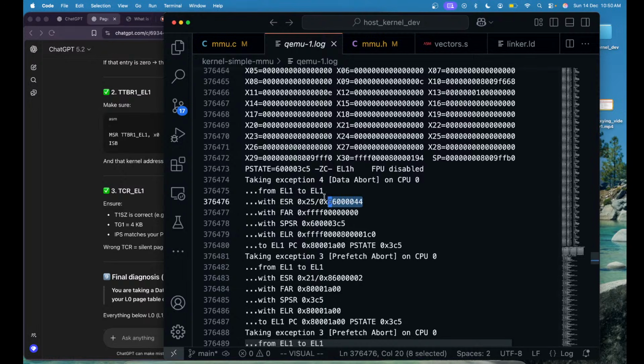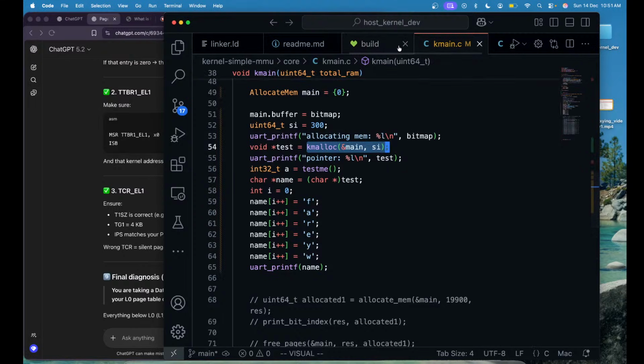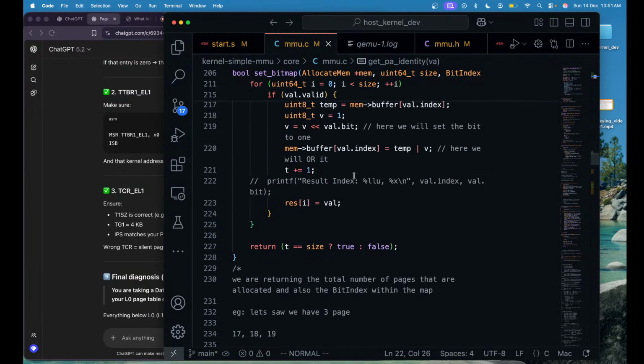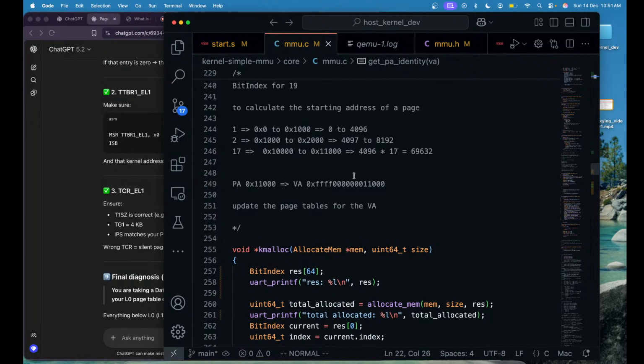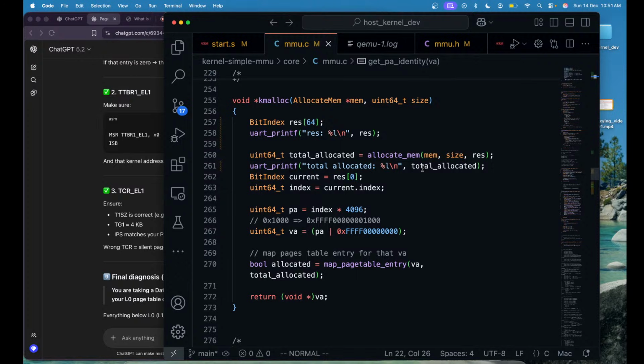Oh, we still have an L1 error. We still try to get this FFFFF0. Where is that? Why am I trying to read from FFFF? I convert it into PA.